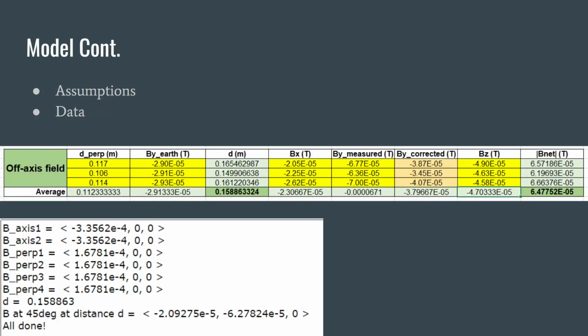In order to make this model, I had to make some assumptions. For the 6 positions, the ones directly with the magnet were directly in line with the magnet in some way. That way, I was able to use the simplified calculation. Additionally, this model assumes that there are no other magnetic fields that influence the observation position. This final assumption is what I believe caused the greatest difference between the calculated field and the observed field.